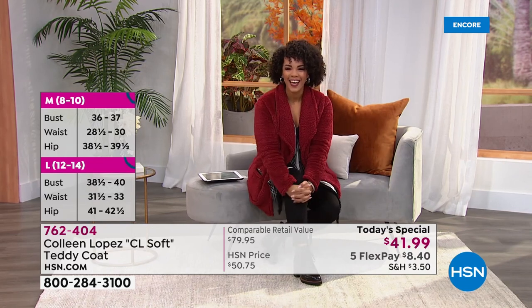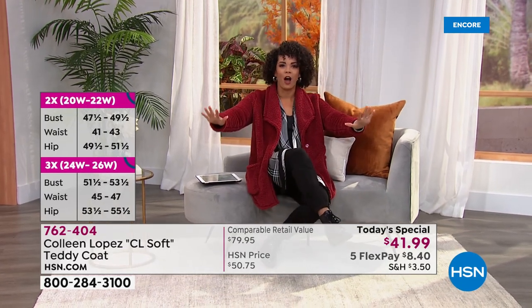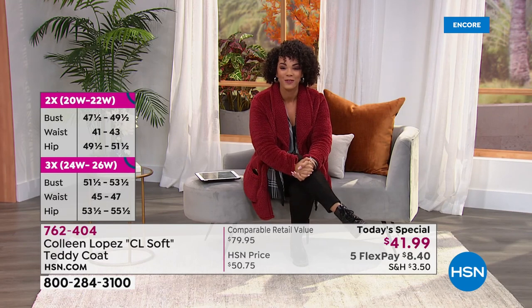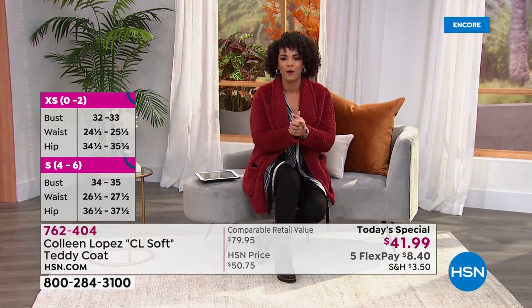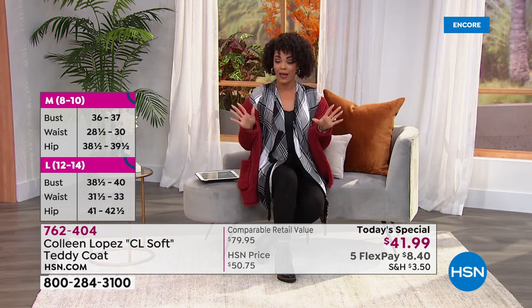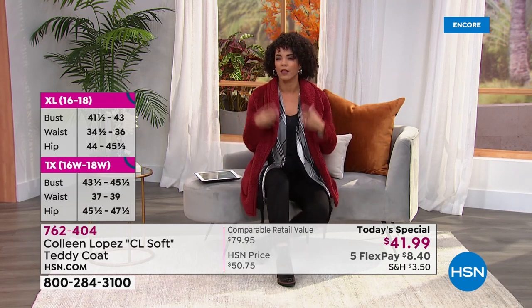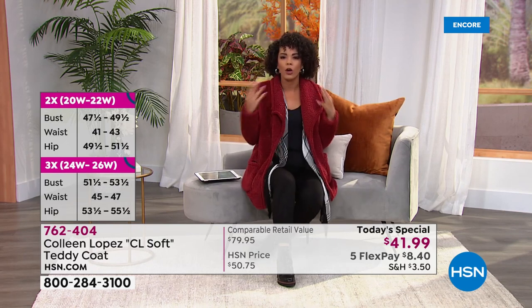Hello there, beautiful lady — you look so gorgeous in that burgundy. I love it! It is so cozy too. I'm living my best life, Colleen. I'm really excited that my first today's special with y'all here at HSN is with Colleen Lopez with this really cute, incredible coat. I layered it too — you'll notice with this cute little plaid top that's coming up. That's why whenever Colleen said she wants to size up, I love to layer. I love fall fashion.